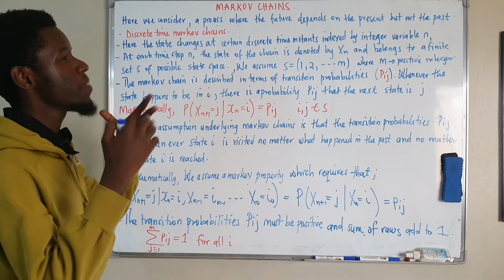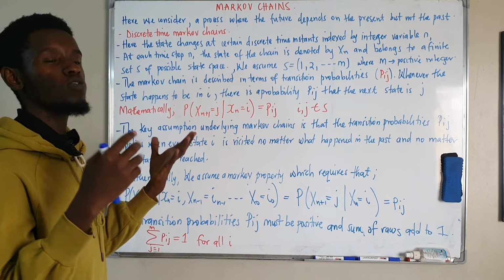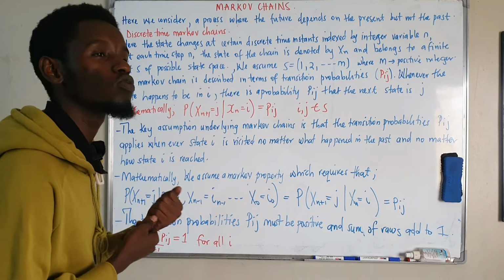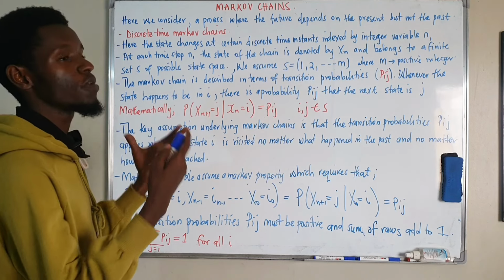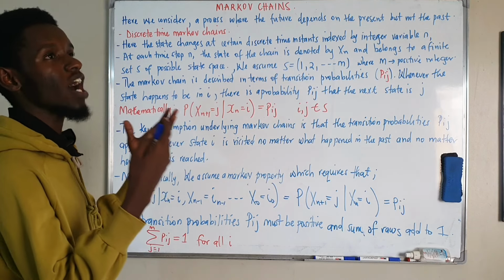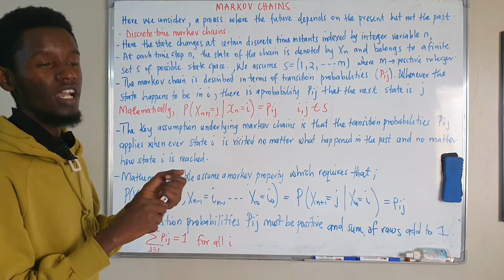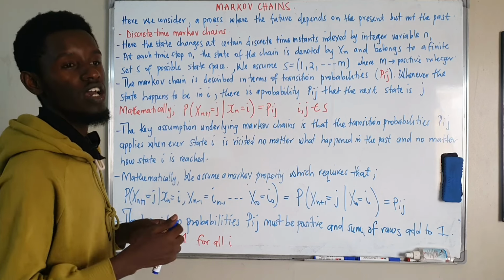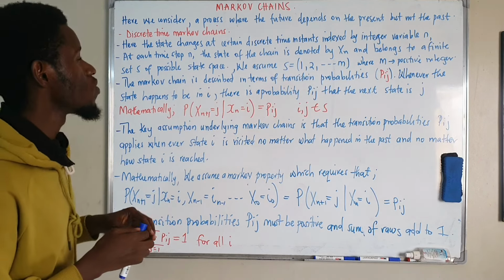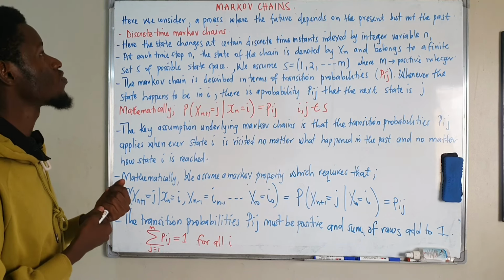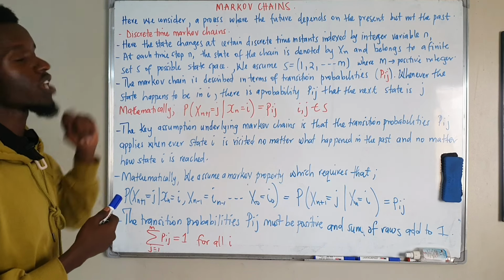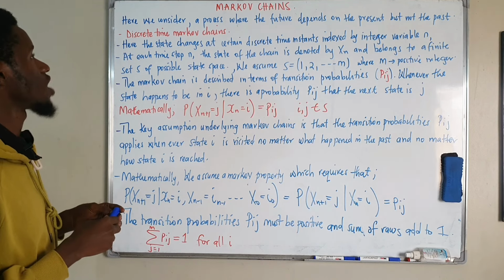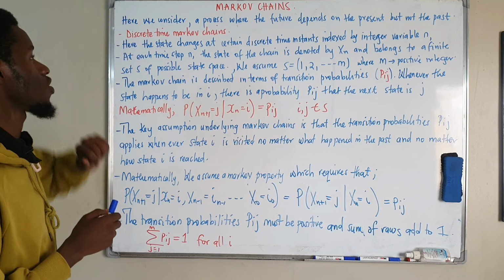A basic example of a Markov chain: let's talk about days. If I'm trying to count the number of people who come to a certain building to buy something, I'll always note that the number of people who will be there tomorrow will depend on the number of people who are there today, not in the past. Now we are going to divide our Markov chains into two types: discrete Markov chains and continuous Markov chains. Today, we shall see how to deal with discrete Markov chains.